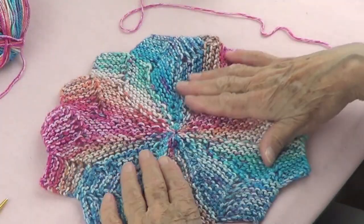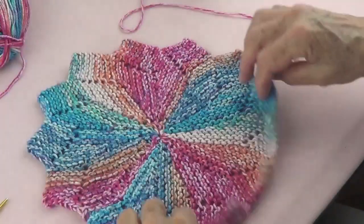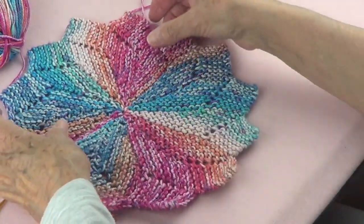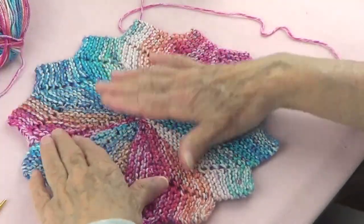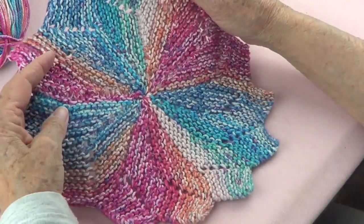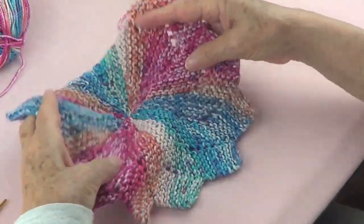It doesn't look bad on the back side. It has only that little edge there. And this is the way it looks on the right side. This is very pretty. See how pretty that is. So very nice. You can put hot plates on top. Or this, I'm using it as a washcloth, so I'm giving it away.